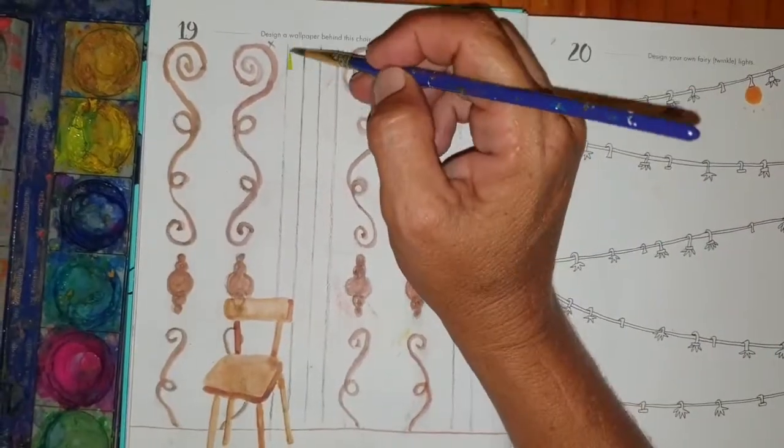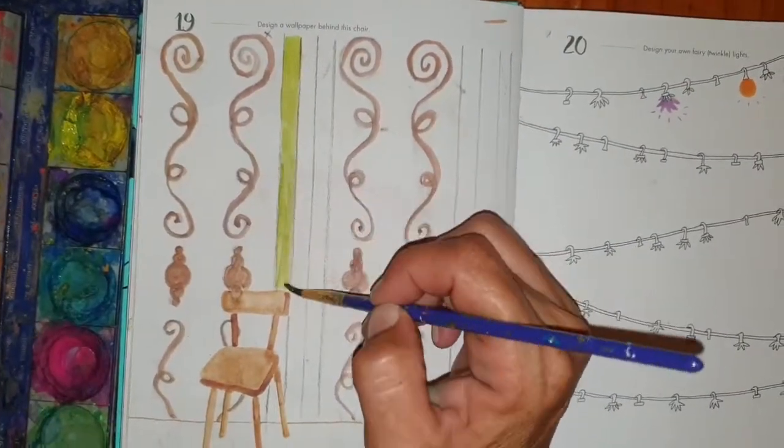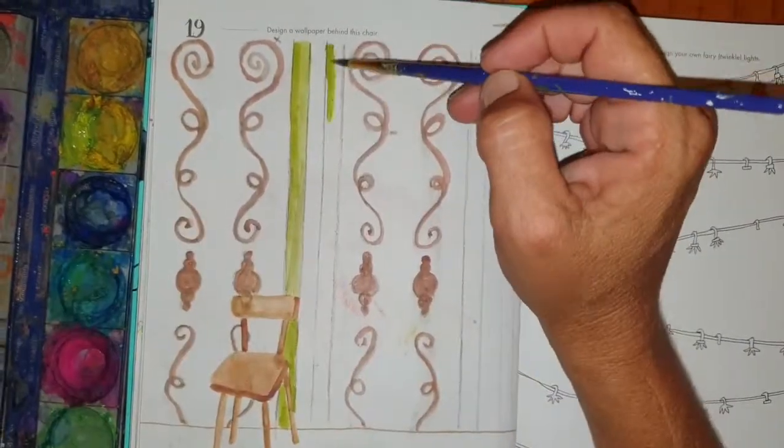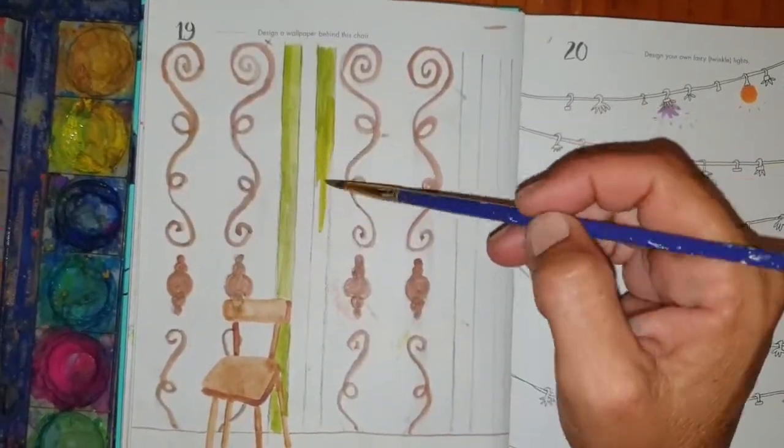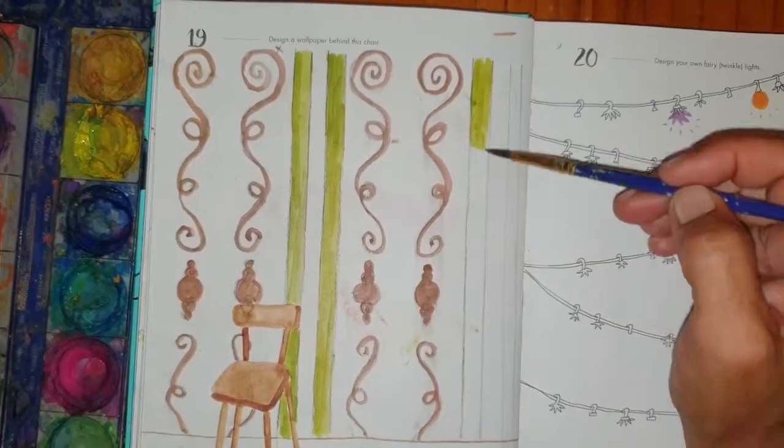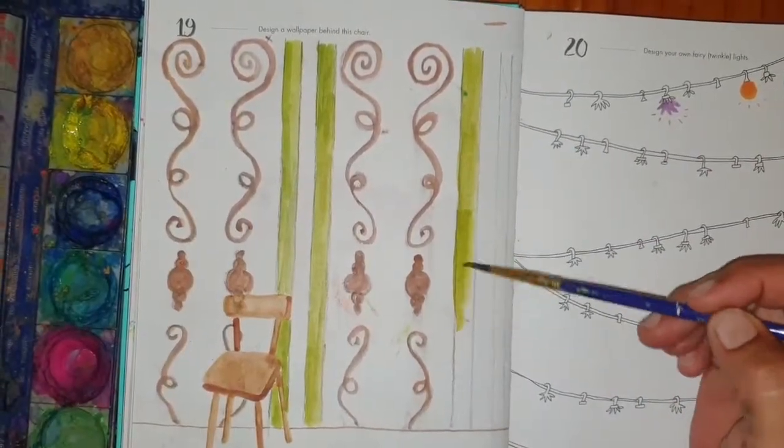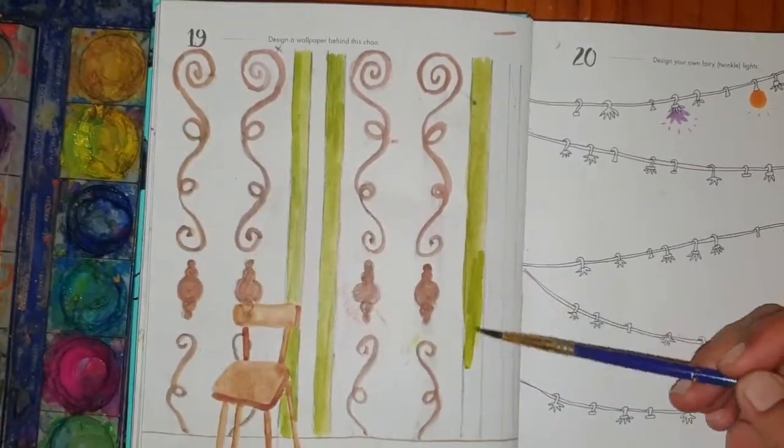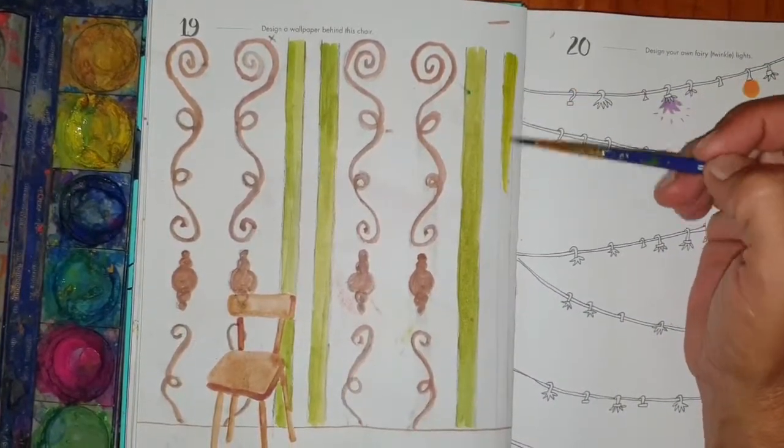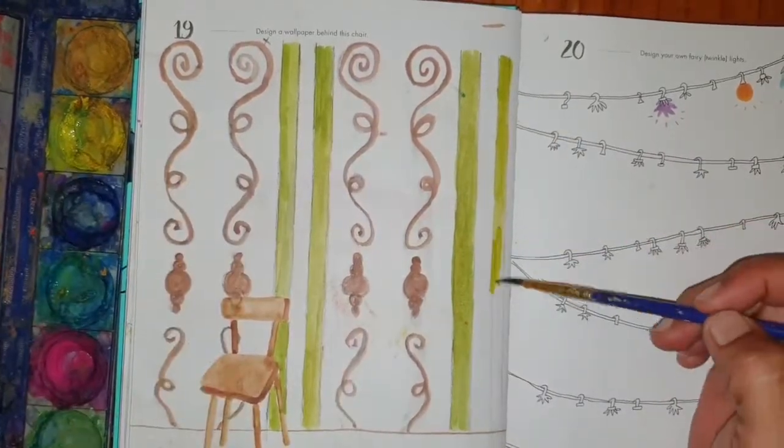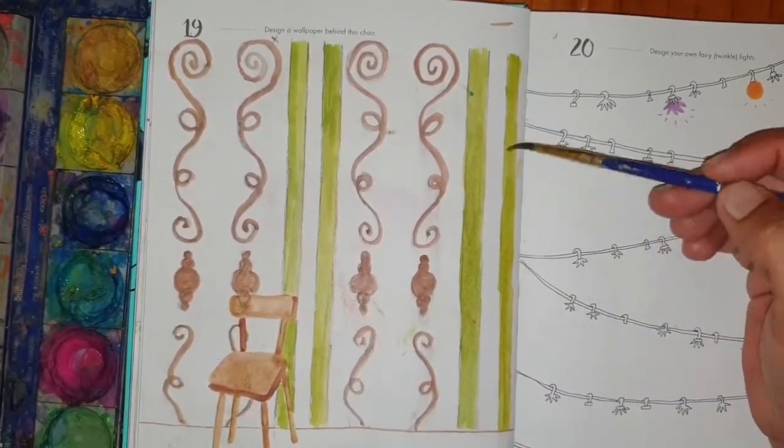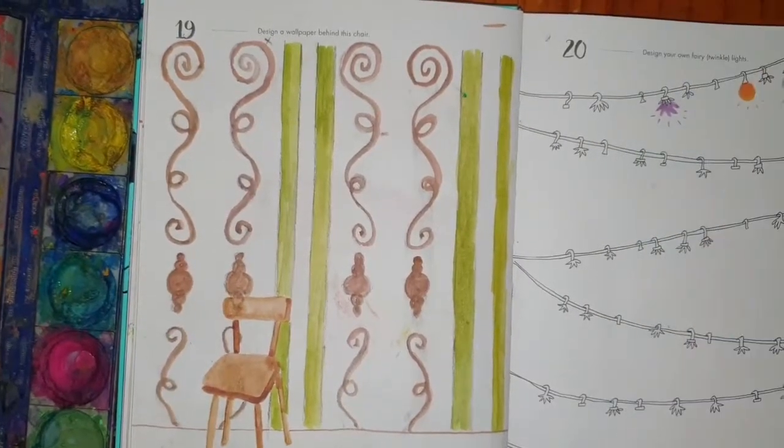So now that that bit's done, we're just going to mix up a pretty lime green and paint in the stripes with a grandma's kitchen or oldie worldie look to it. So that method of using the tracing paper and folding it to create your pattern and reproduce it over and over again, you can do that as many times as you like as long as you're really careful with being accurate on your lines. Because each time you retrace over the old lines, the less accurate you are, the harder it's going to be to reproduce again and again. So nice sharp pencil and a careful hand if you're doing this in a serious way.